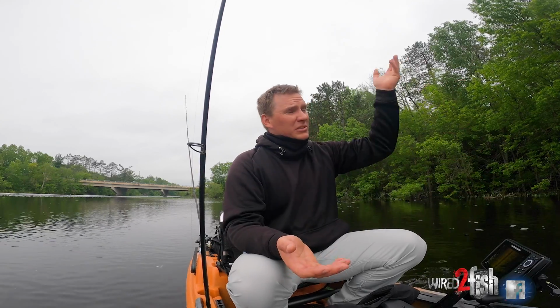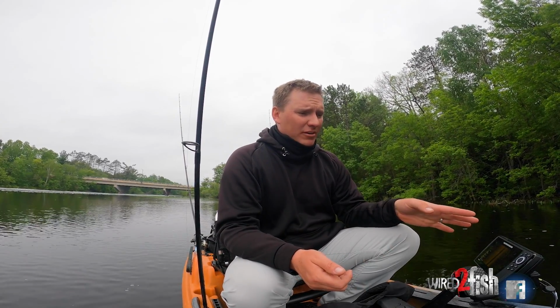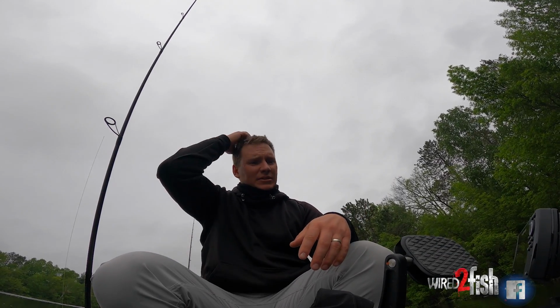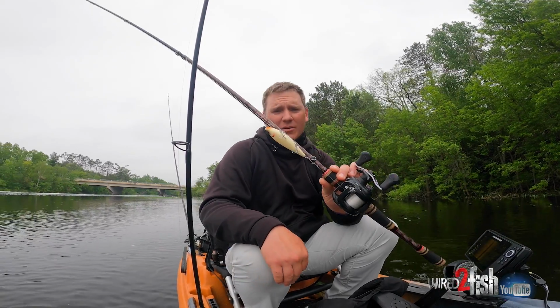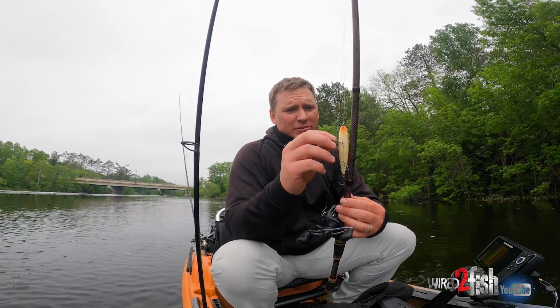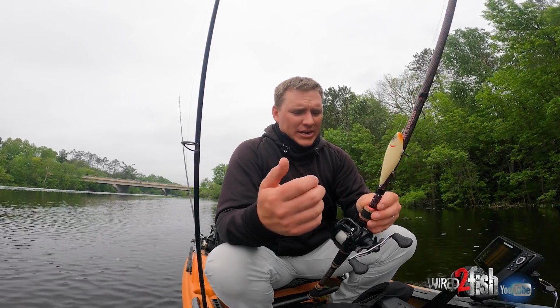Some of those smallmouths really like to come up. That twitch bait isn't going that far underneath the water, so they're coming up and kissing it, but it's just such a big bait that, you just saw me a second ago, grab this combo right here. Just look, bone, black or bone on the river is always good. Orange is always good. This is a little hijacker.